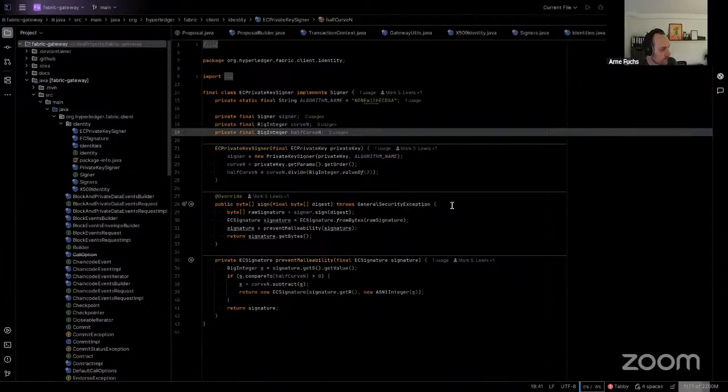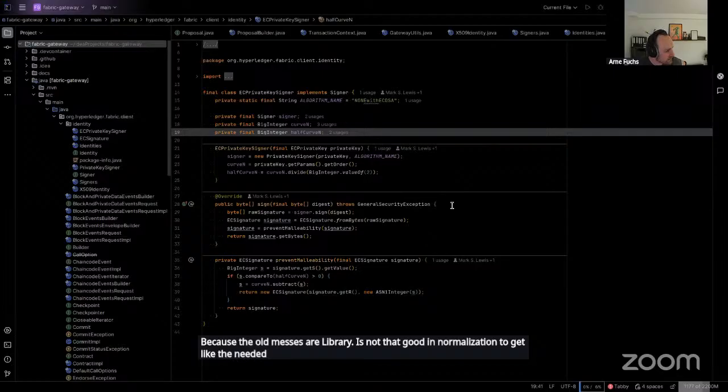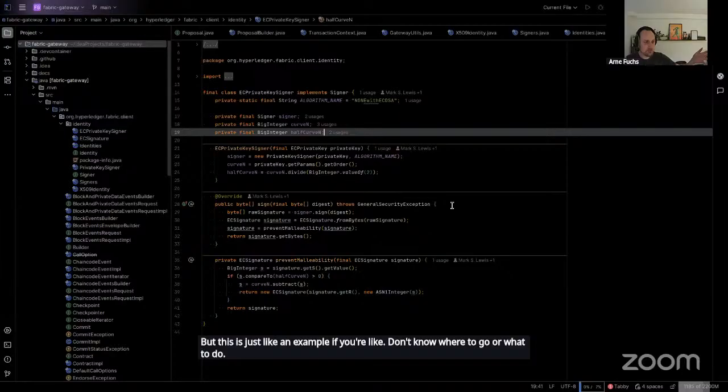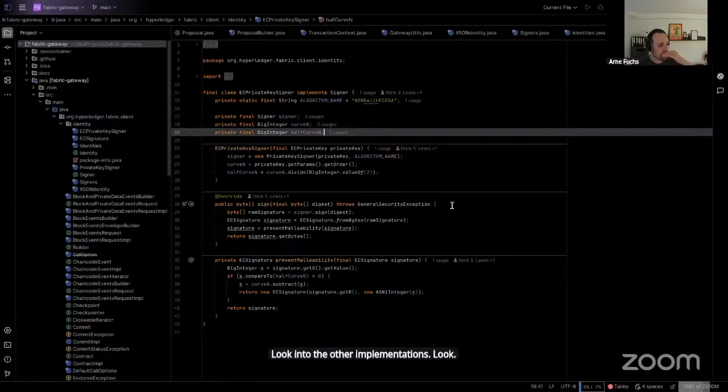But after some hours, I just used another crate to do it for me, because the OpenSSL library is not that good at normalization to get the needed parameters. But this is just an example: if you don't know where to go or what to do, look into the other implementations, look at how they've done it, and then you can kind of re-implement it.